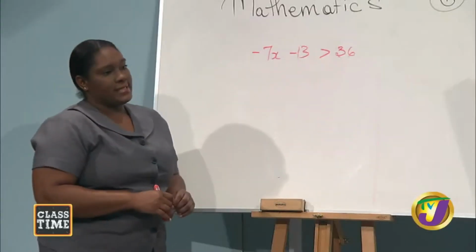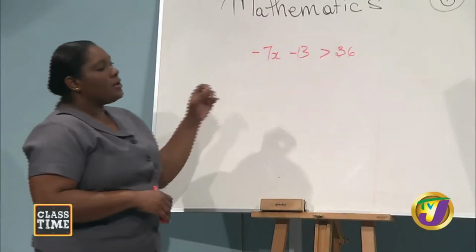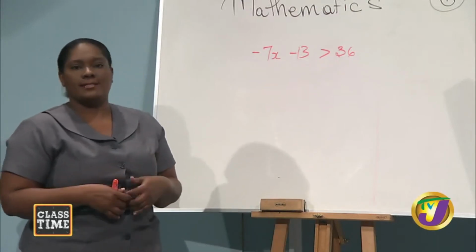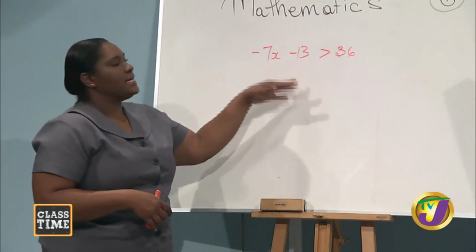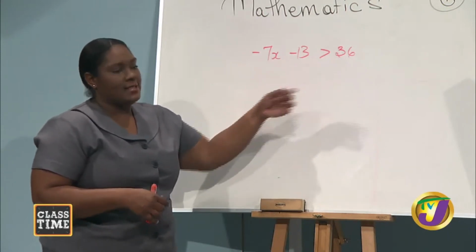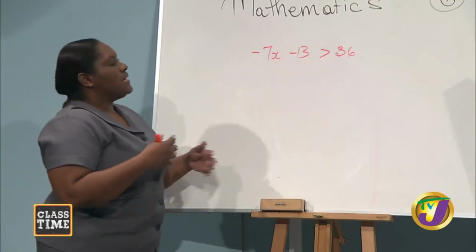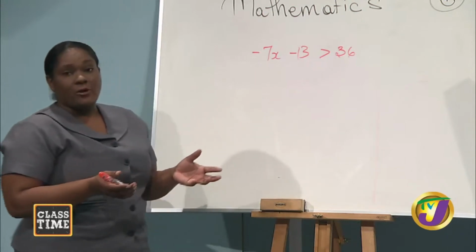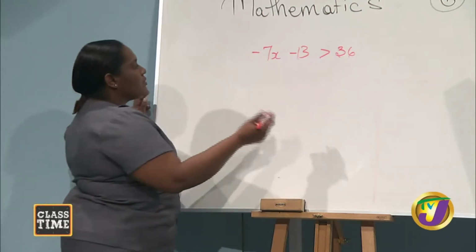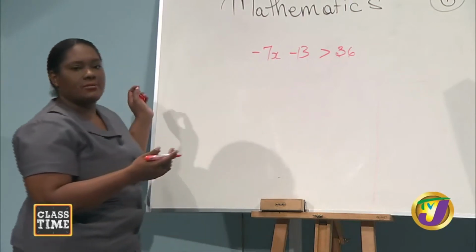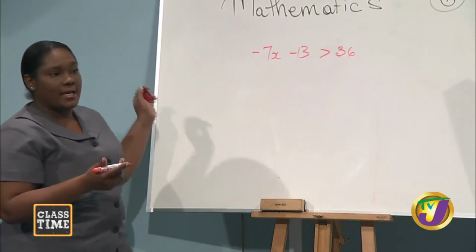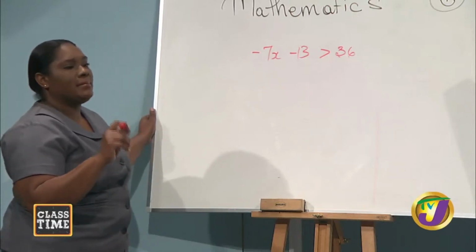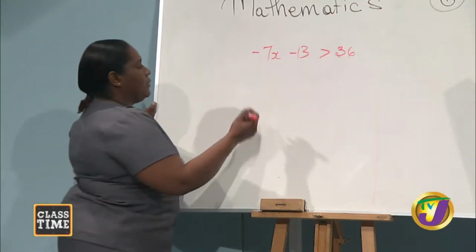Our inequality sign will jump out at us. No longer are we working with greater than or equal to or less than or equal to. In this case, it is greater than that we are working with. So we need to solve and then identify our solution set. We are going to be making x the subject, transposing and maintaining the balance of the inequality.